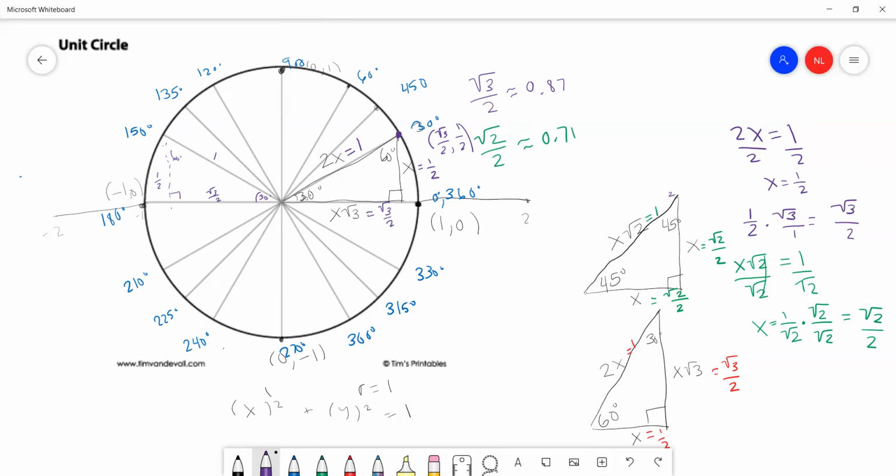All right, can I figure out this coordinate? Well, this time I went to the left, roughly negative 0.87. This is -1, this is about negative 0.87. We like to write it in the exact form, so I'm going to keep it as a fraction. Negative √3 over 2, comma, and then I went up 1/2, just like I went over here. That's the y coordinate.